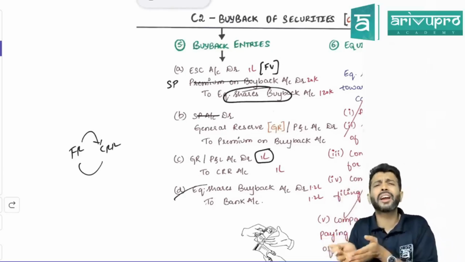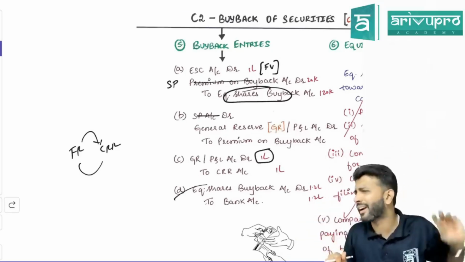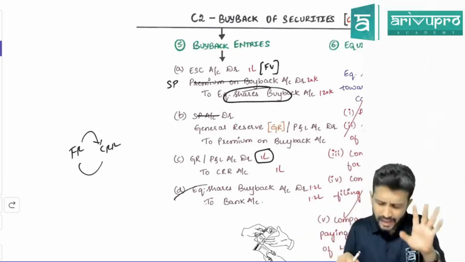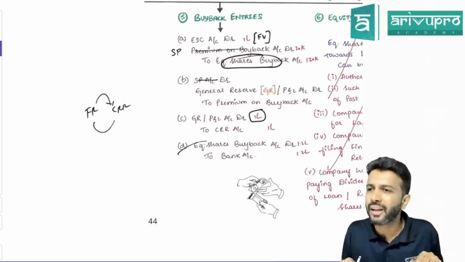Along with this, some extra fitting may come, like we have sold investment to, we have sold property, plant and equipment to, blah blah blah and all. Also they can add up or it may be there or it may not be there also.